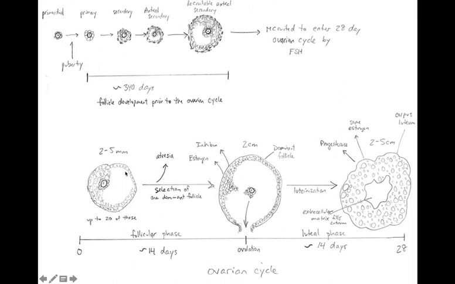If we go back here to the follicular phase, so it's actually the ovarian cycle is divided up into the follicular component, right, where the follicle's developing, to the luteal component, or portion of the phase. We're going to switch from an estrogen dominant phase to a progesterone dominant phase. And again, we'll come back to that when we do the endocrine components.